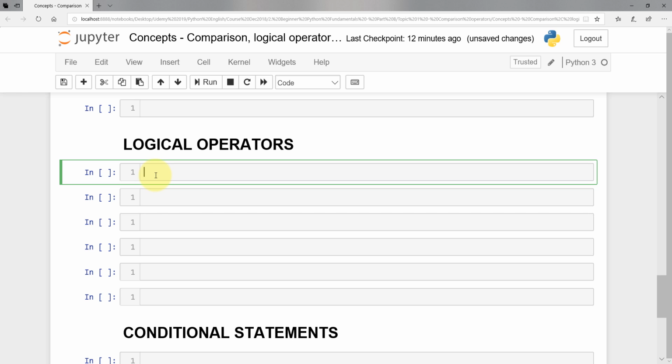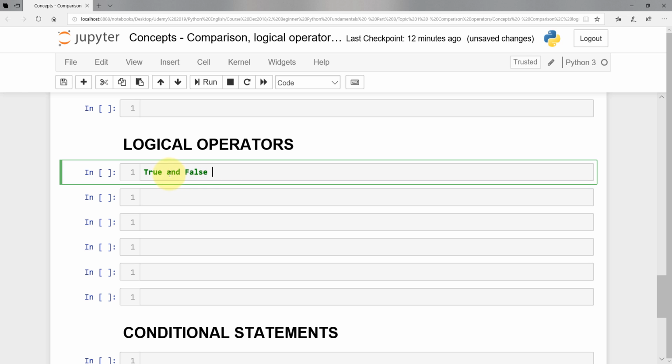Let's assume that we wanted, for example, to perform an ANDing between two variables. What do you mean by an AND or an OR? Let's assume that we wanted to say, is true and false, for instance. Again, true means 1, false means 0. So when I say logical operators, that means the AND and OR, mainly.